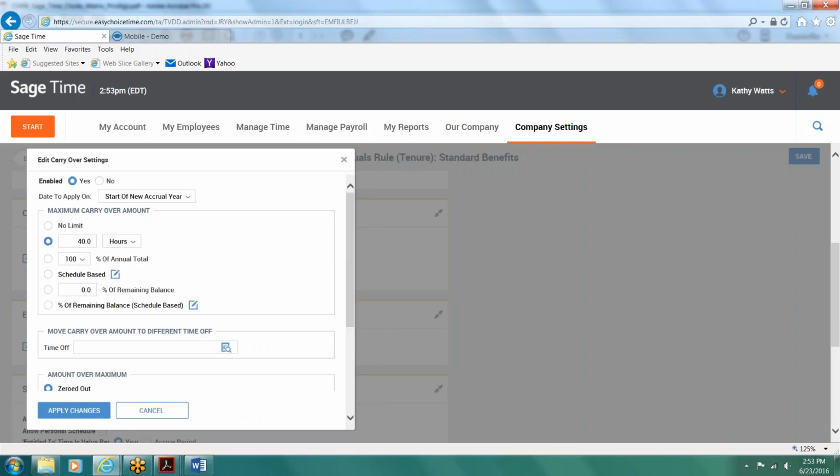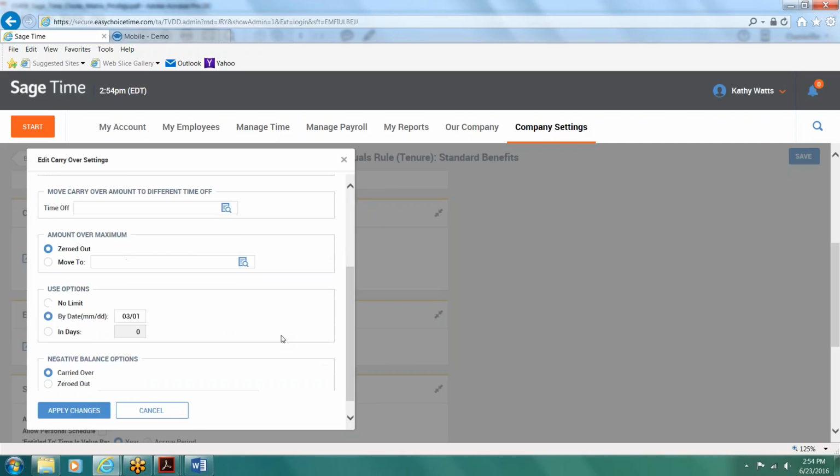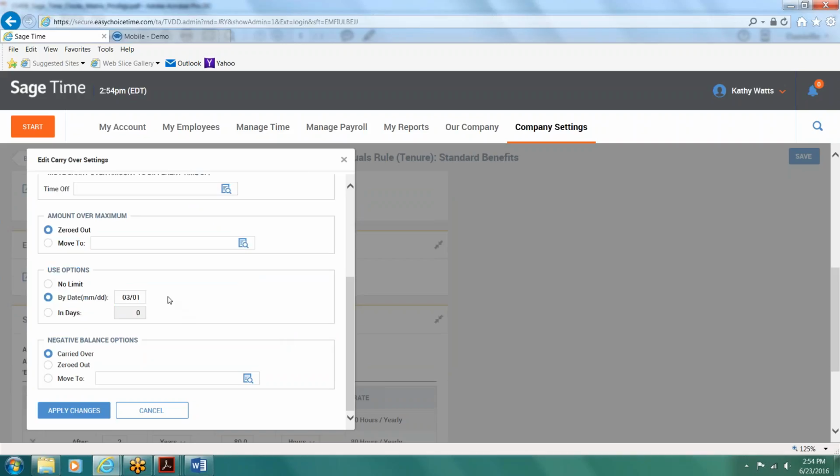If you allow carryover, if you allow them to roll any unused time into the new year, or you maybe even roll that into another time off type, we can do that here. Also, there are options like a use by date, or even if you may have allowed them to borrow into their next year, you can be sure that when you actually go through the rollover date, you're not losing that negative amount, that they're still truly earning it back from you. It doesn't disappear.